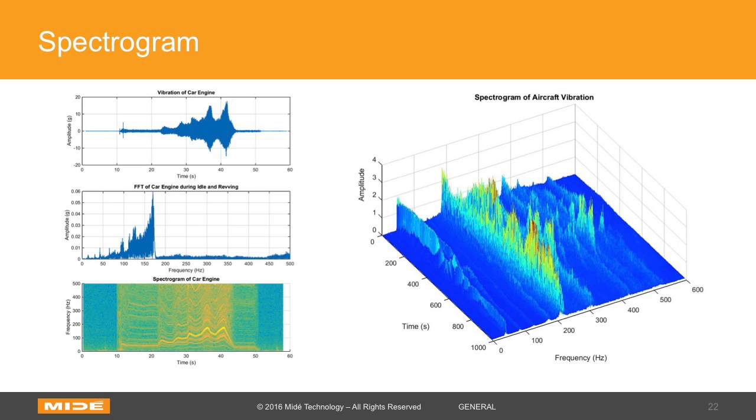So spectrograms are really a great tool to use when you have a changing vibration environment. And I go through these examples in a lot more detail on the blog. And I encourage you to check it out. But that other plot on the right is definitely a pretty picture that we love here, and it's pretty interesting data. This is from aircraft vibration, and I think it's on the outside of the aircraft. This is what a spectrogram is in a three-dimensional plot. The bottom left one is if you're looking at a different set of data from above. But you see clearly in the spectrogram the frequency components and how they change with time. It's a really powerful tool.